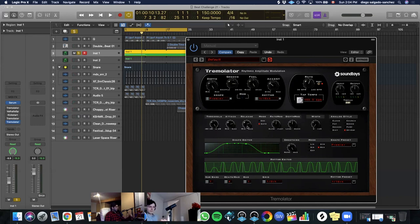It's super cool. What I recommend you guys do is try presets and then mess with them until you're satisfied with it. It adds really cool movement. So yeah, that's basically how you use that plugin. If you wanna learn more, go watch the videos from Soundtoys. I love everything that they do.